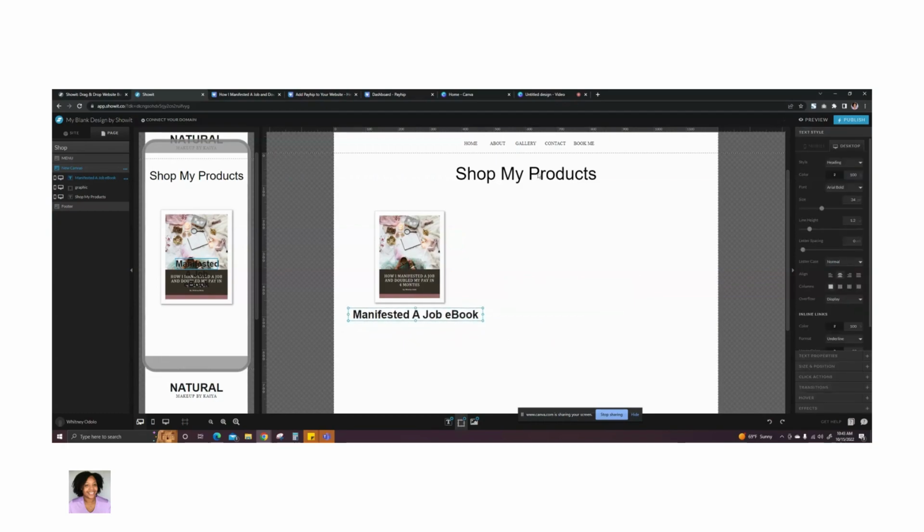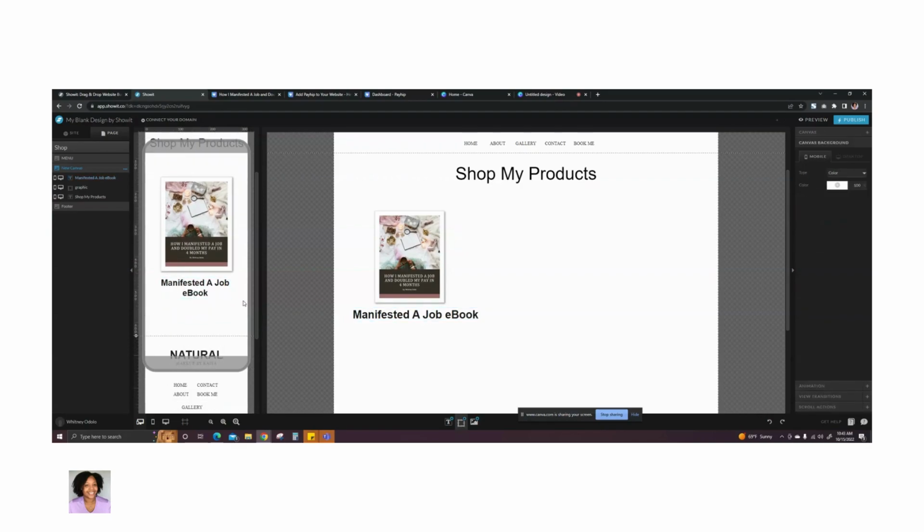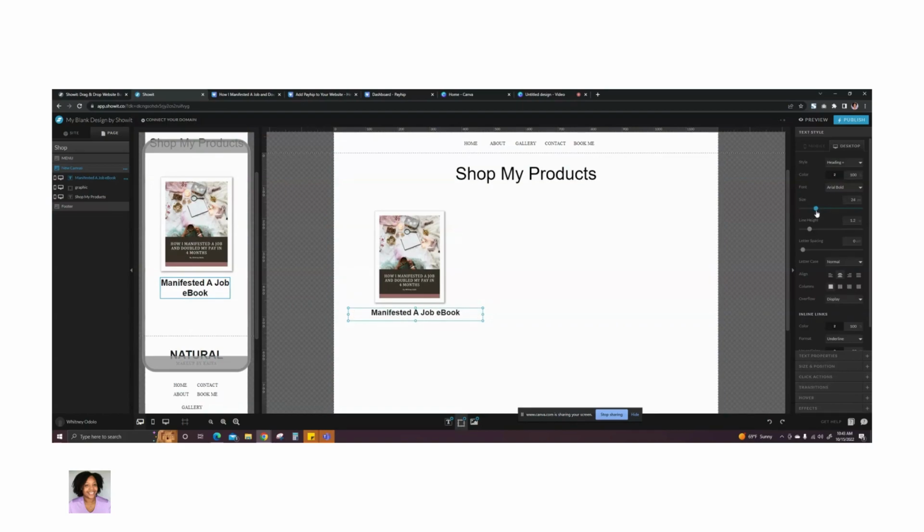And then, before I do that, I'll go to this canvas, and I'll also put that here as well. And I like the way it looks like this, so I'm going to leave it. But it looks too big over here, so I'm going to actually reduce it a little bit here. And just line it up.